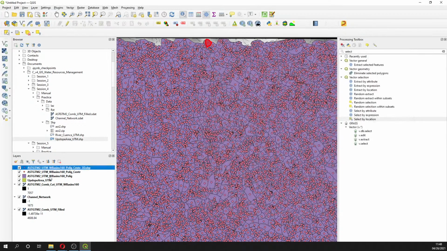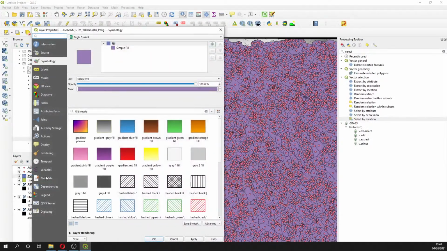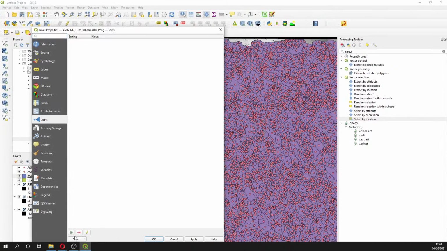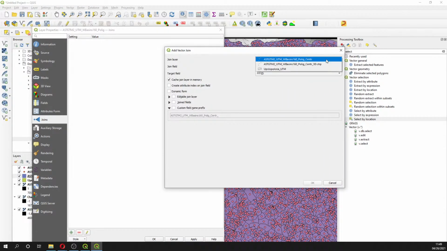Joining tables is really easy. Just right click, properties, joins, and then we add a join. We are going to join from the centroid 3D, because we want to get the elevation as well, and the field will be ID, and the target field is ID. It can be different, but I strongly recommend it to be the same.